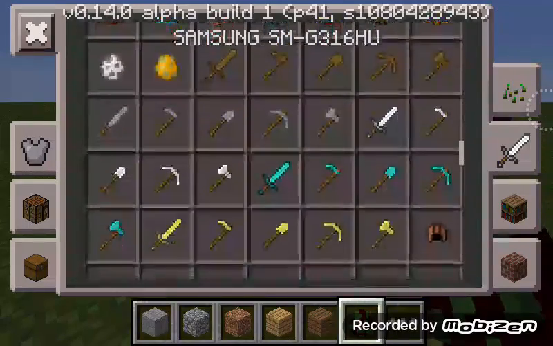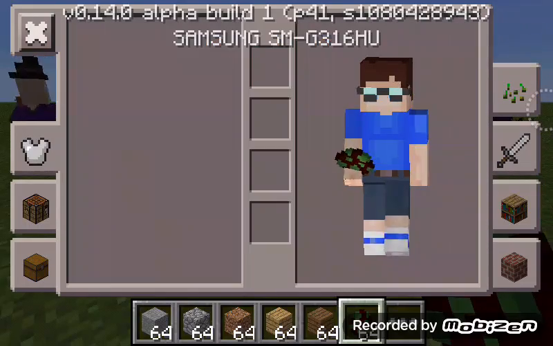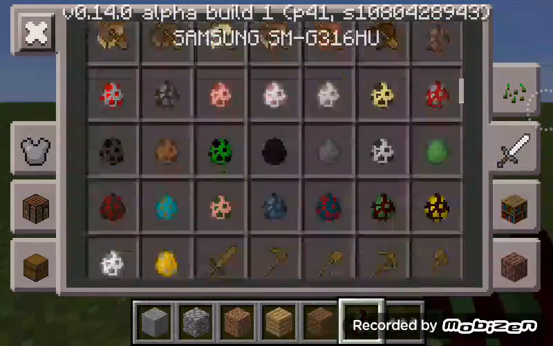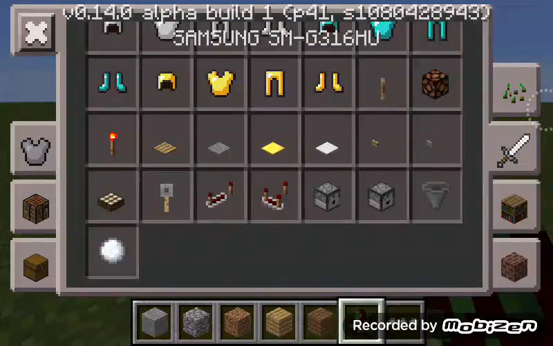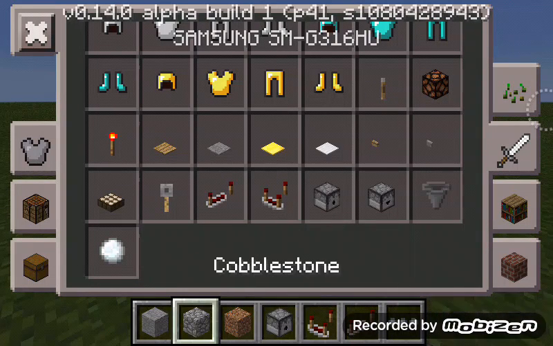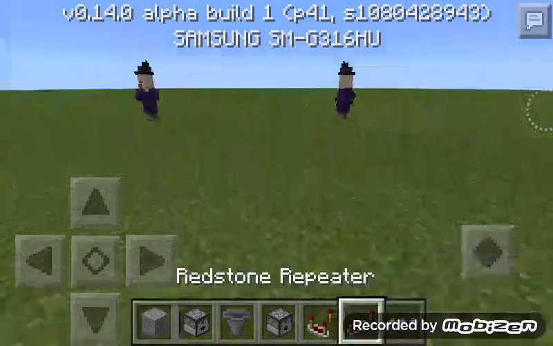I will show you the new inventory too. Yes, we have a new inventory. We can do everything with the new inventory. So we have a lot of different redstone things that have been added. Let's see what we have.